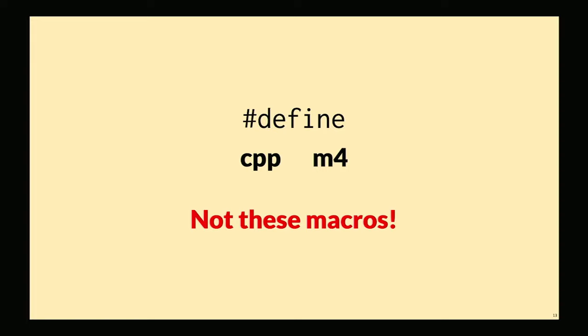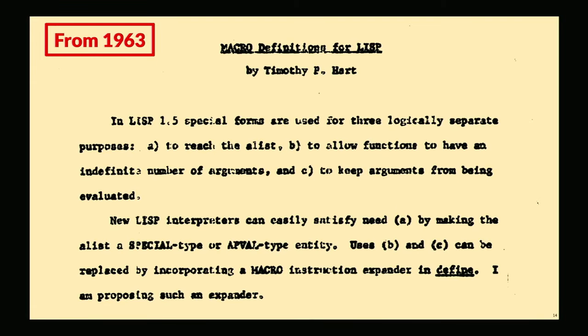That's not what we should think of, instead. This dates back to the mid 50s. Let's skip forward a little bit to 1963 and think of this as the root of the modern macro system. This is a two-page memo, an AIM memo, and one of the things that's essential in what's written here is that the macros are part of the programming language.